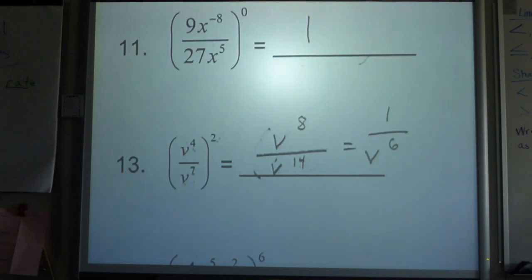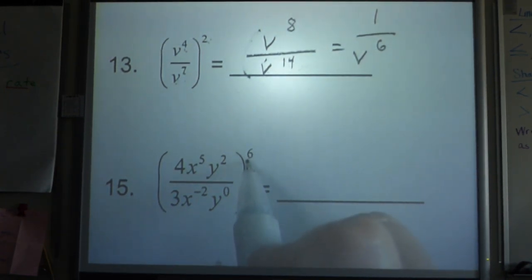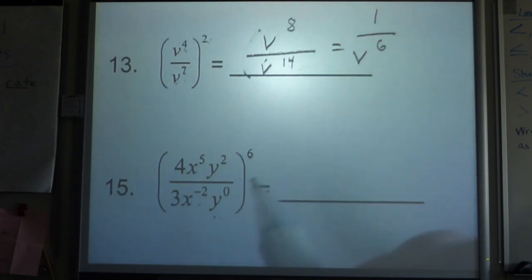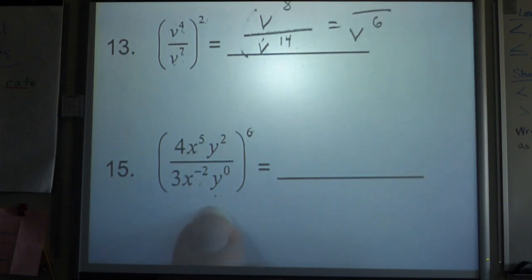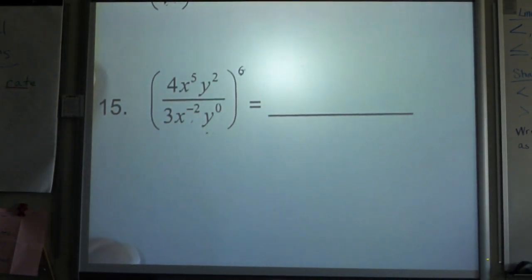All right, so let's look at the last one. Yeah, we're doing okay with time. So here, I'd probably simplify inside first before you raise anything to the 6th power. That's how I would approach this problem. But you can absolutely raise everything to the 6th power and then simplify next. It's totally personal preference. I'm going to simplify inside first. Okay, so 4/3, I can't simplify that. Can't do anything with it, so I'm just going to leave it as 4/3.